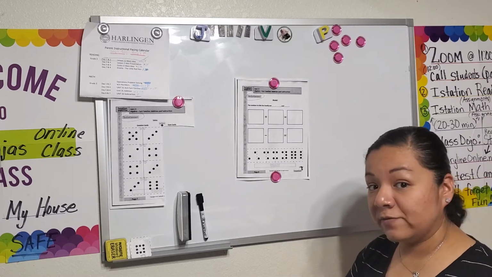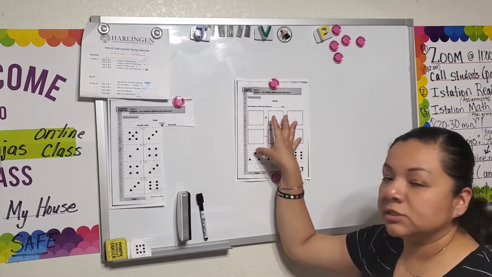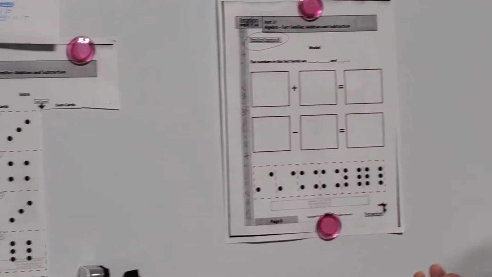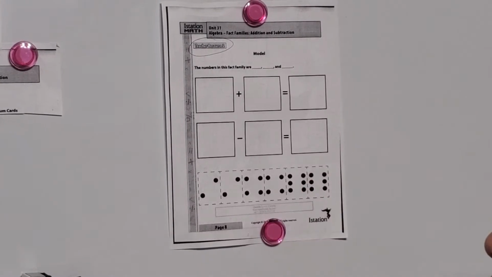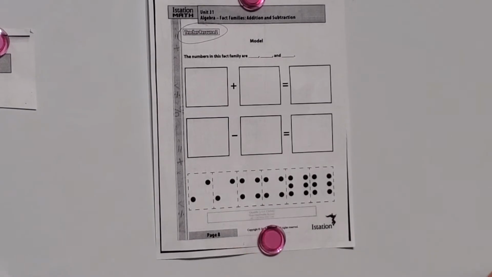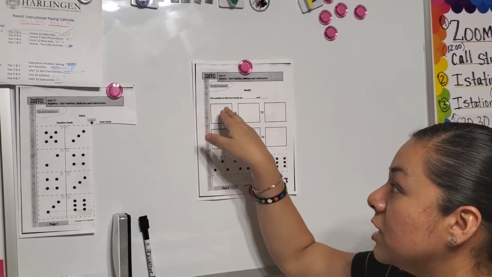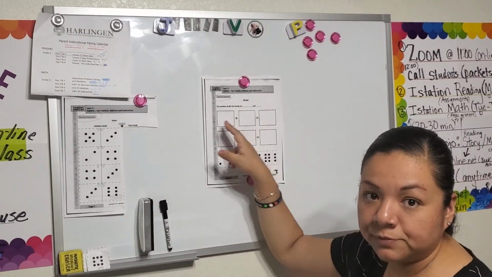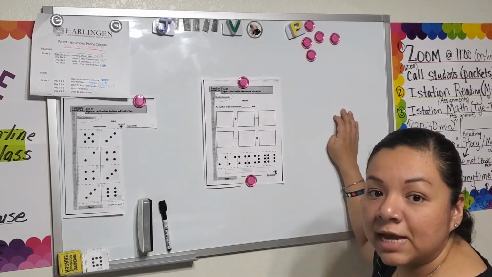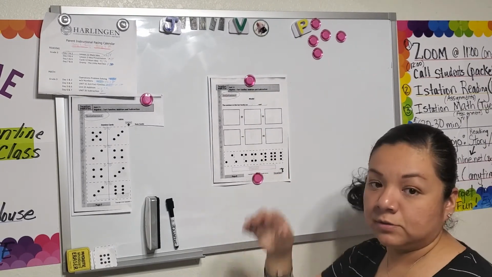All right, so now that you've had practice, now we're going to do the model here. So make sure you look for page 8. We're going to be focusing on that one to continue on our day 3 in lesson explanation, okay? So now for this one, boys and girls, again, we're going to end up cutting out these domino cards at the bottom. If you have scissors, right, you can cut those out. If you do not have scissors, remember, you can always just draw the dots into your squares, or the pips into your squares, okay? Or get another sheet of paper and write down the problems on the side like you saw me doing earlier, okay? You decide how you would like to do this as well, okay?